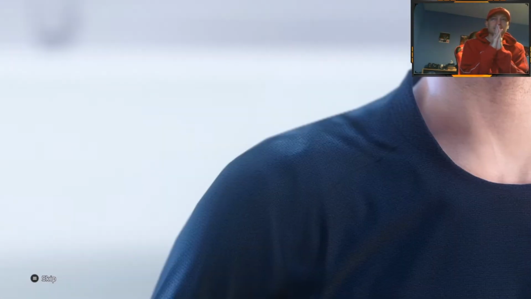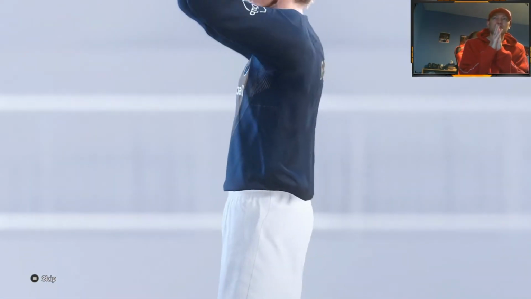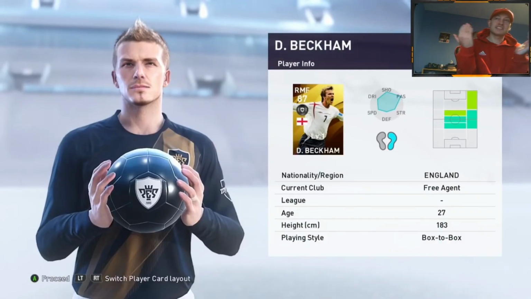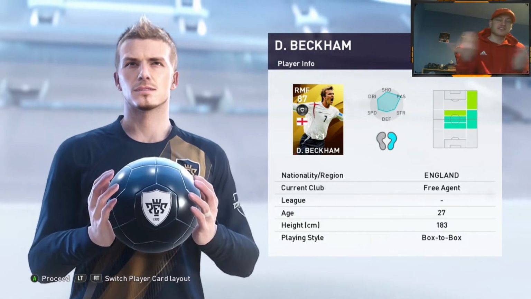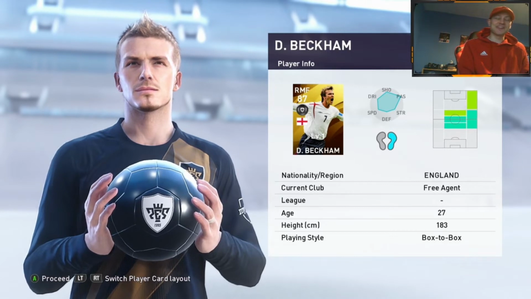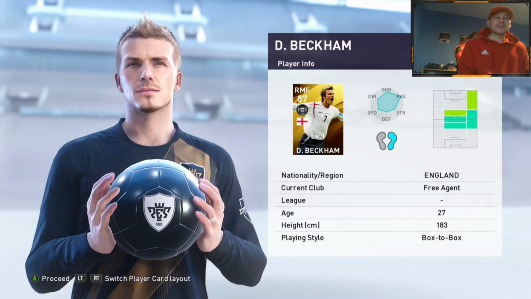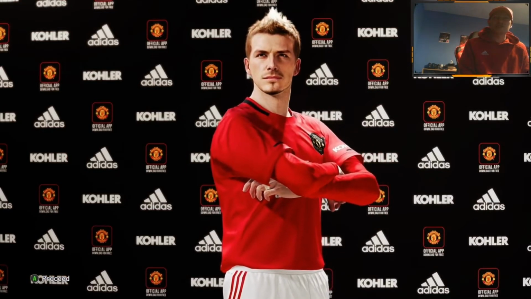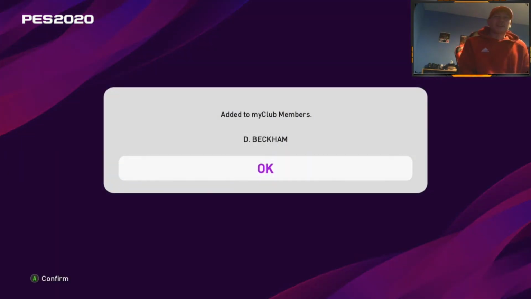Oh man, it's Beckham, isn't it? That's Beckham. Yo, I'll take Beckham. He's the lowest of them, 87, but I'll take Beckham. Oh, I have to. But I wanted Ronaldinho. That's who I wanted, but I'll take Beckham. That's the younger Beckham as well. He's got the Mohawk thing there, the England. Okay, Beckham's added to the club.